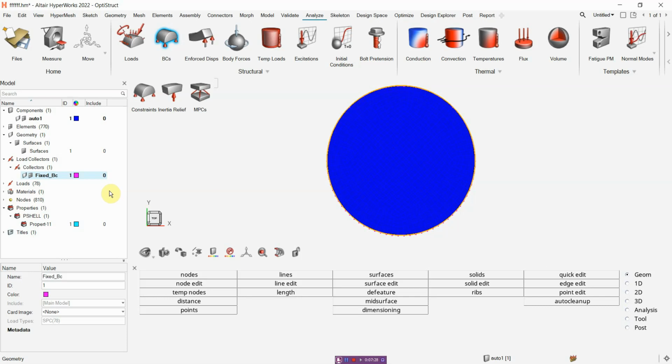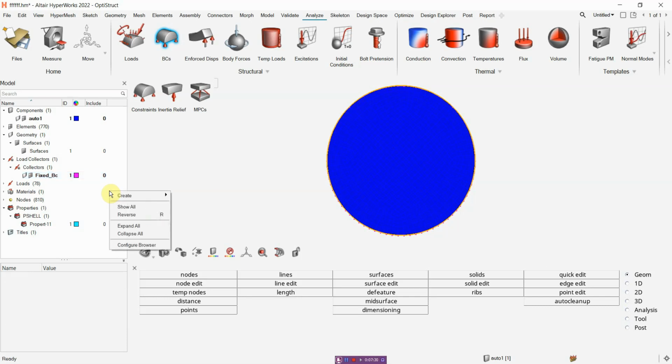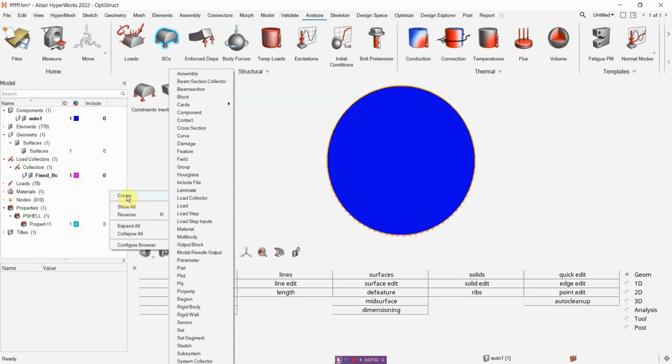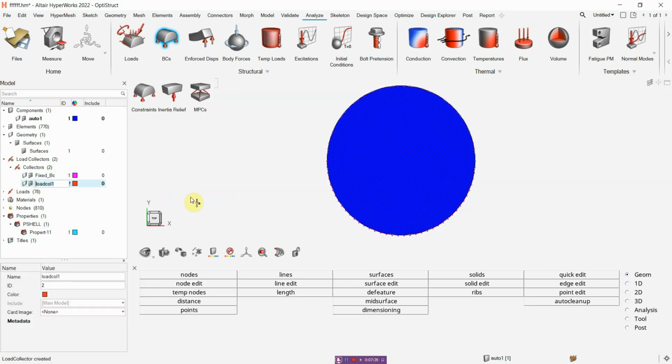Creating pressure load. Right-click in the model browser. Create. Load collector. Enter a suitable name, pressure_load. Leave other entries of the card to default. Click on Analyze.